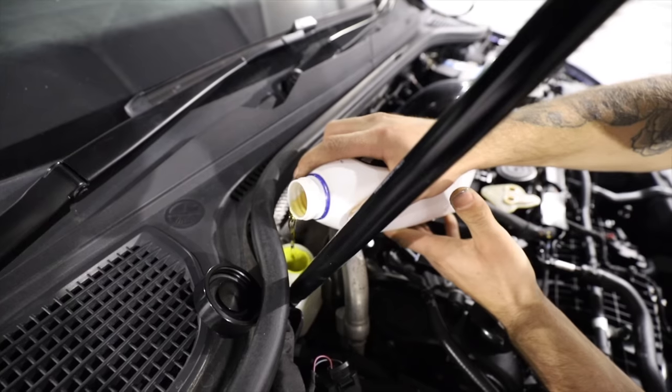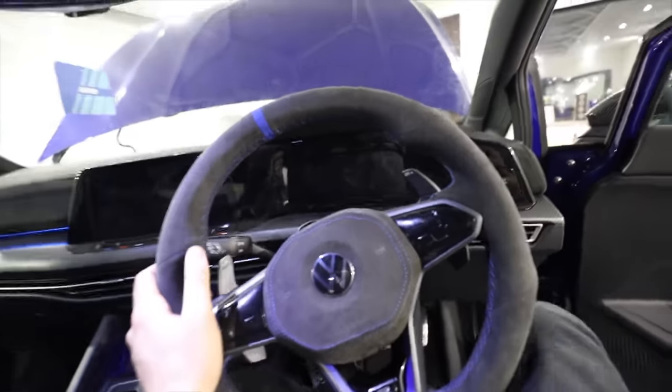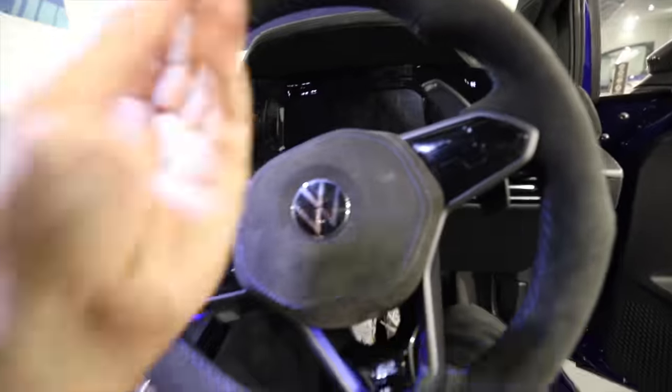Sounds good to me. So we topped up the brake fluid to replace what we'd already lost, and then I hopped inside the car. This interior is just beautiful now, isn't it? So my job is to pump up the brake pedal to get pressure in there, then I've got to hold the pressure while Tom releases the nipple, which should hopefully release some air, and eventually, when there's no air left, the brakes are good to go.